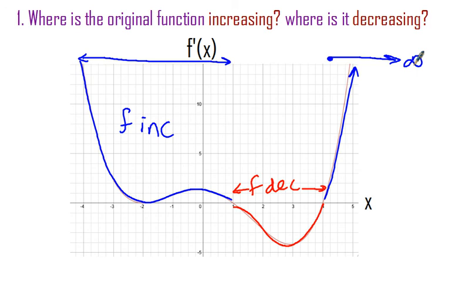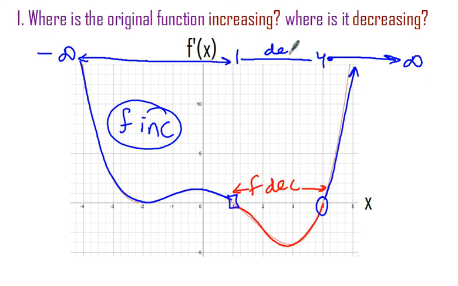Okay, so let's summarize this information. From the left end of the number line right up till here, which is 1, the graph is increasing. Between 1 and 4, the graph is going to be decreasing. And then from 4 on out, we'll expect f to increase because the derivative is positive.